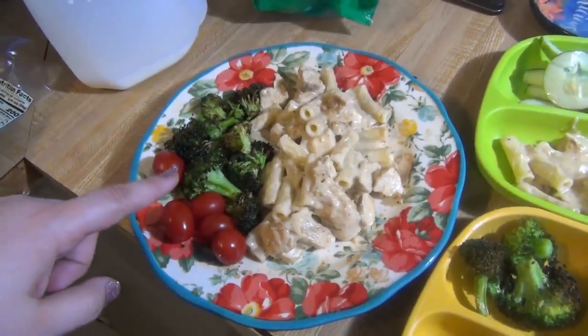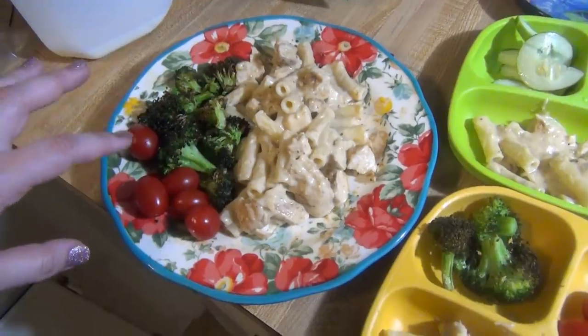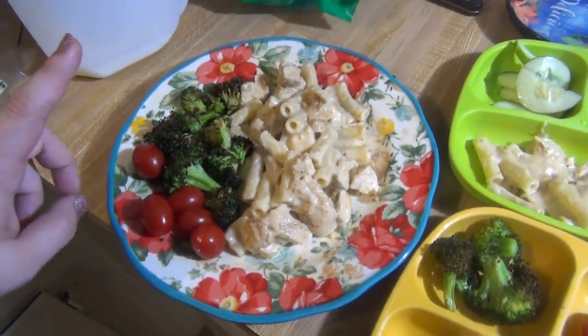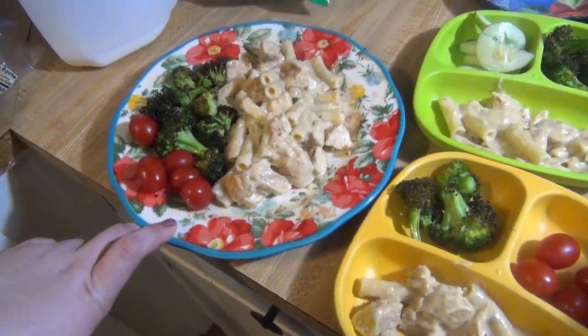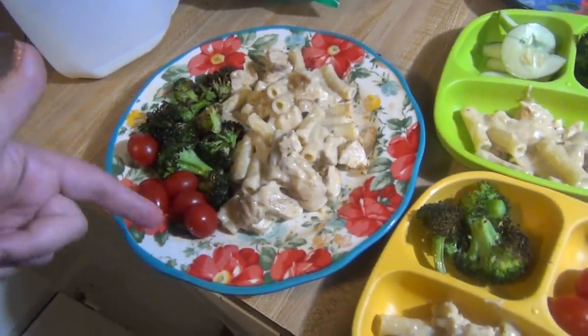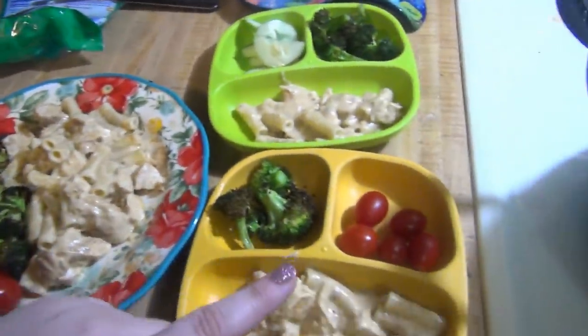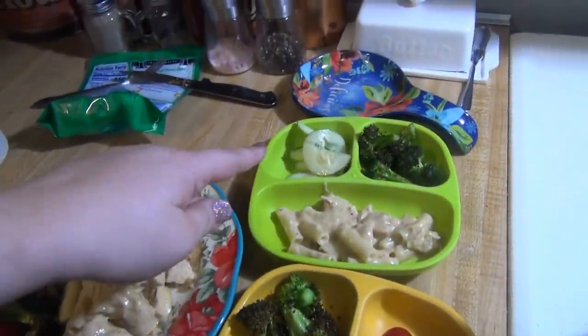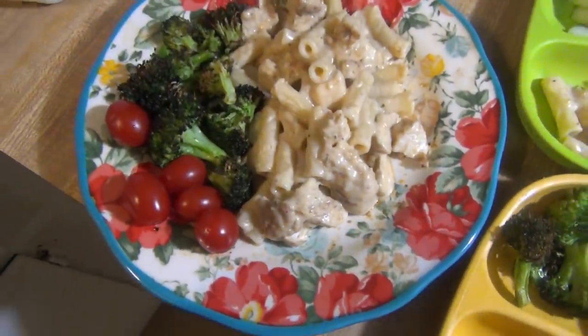And to go with that, I roasted some broccoli in the air fryer on 380 for like 12 minutes with some olive oil and some Body Complete seasoning. And then we have some grape tomatoes on the side as well. You could obviously do both of these vegetables in with the pasta, but we like it on the side. And then Lily's looks the same. And Elijah has cucumbers instead of tomatoes. And that is going to be dinner for Wednesday.